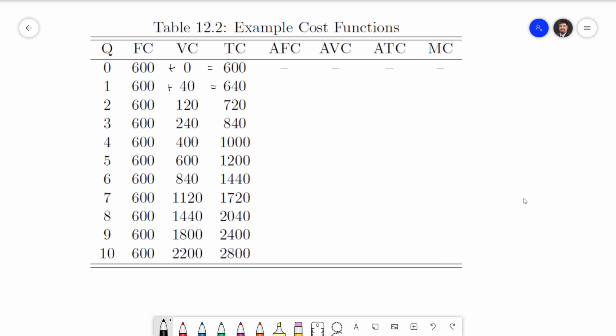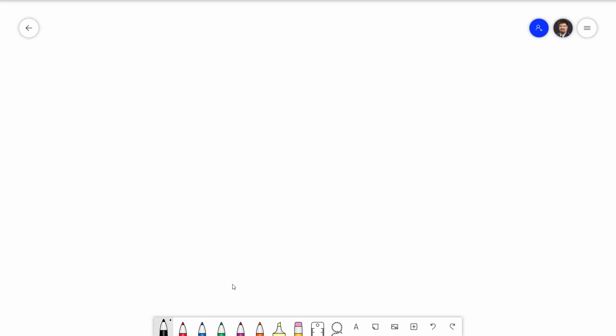Just like with the production function, we can represent our cost function in three ways: a schedule, a graph, and an equation. We are again going to only look at the schedules and the graphs in this course because using the equations is going to require a little bit of calculus, and so we are going to save that for a later course.